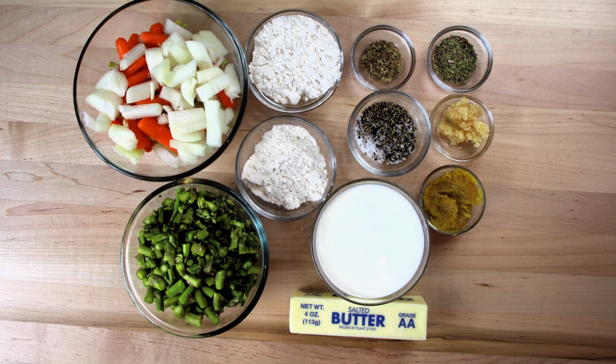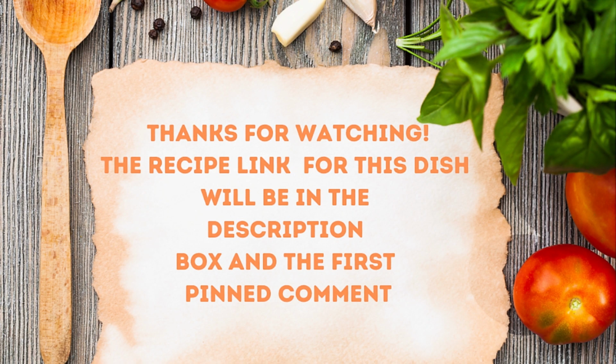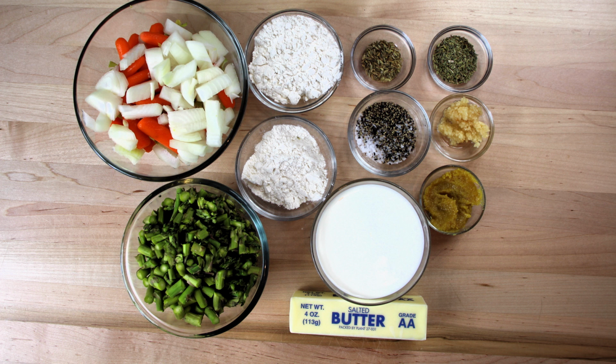Like I said, we're going to be making cream of asparagus soup. Let's go ahead and check out what our recipe has. We have 1 small onion diced, 1 rib of celery diced, 1 carrot diced, 1 small bunch of asparagus that we've cut up, 1/4 pound of butter, 1/2 cup of flour, 3 cups of water, not pictured, 1 cup of heavy cream, a little salt and pepper for taste, 2 tablespoons of fresh minced garlic, 2 tablespoons of savory, and 1 tablespoon of fennel seed.